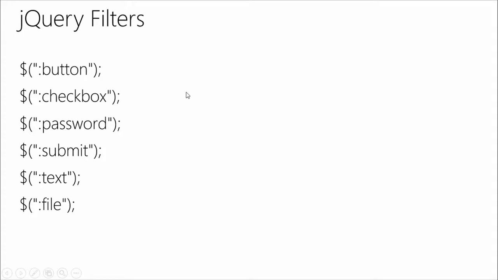Now I can also use an alternative syntax to get to these as well, but we have these nice little filters. So here in my selector, I could just have a colon and then that element. And there's many more if you just go to the jQuery site and look at the selectors. In there, they call them filters as well. So anything that's out of a form, any of your controls, all that good stuff you'll find in here as a filter. So if I want to select the password, I can get it by doing colon password.